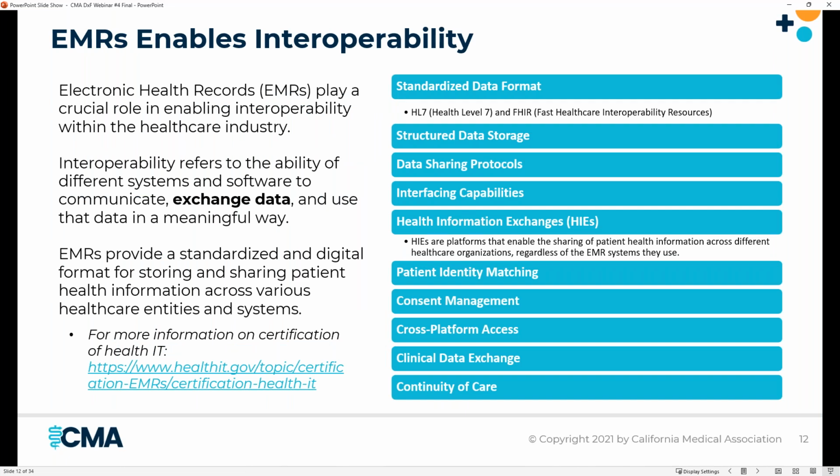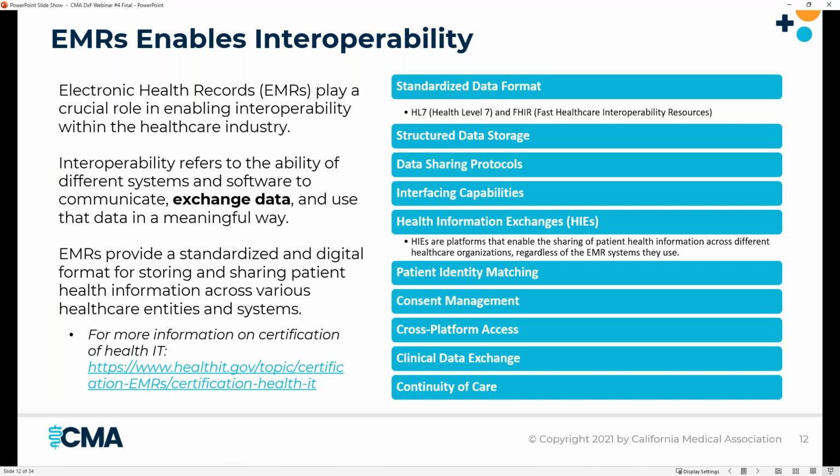So I wanted to give you the definition of interoperability. I gave you this nice, big, long verbiage here, but I wanted to break it down in layman's terms and say, okay, what's the difference between the interoperability portion of it and the HIE? Is that the same thing? A lot of people ask the question, doesn't that mean the same thing? The interoperability exists within your EMR. There are capabilities that allow you to exchange data and then utilize that data.